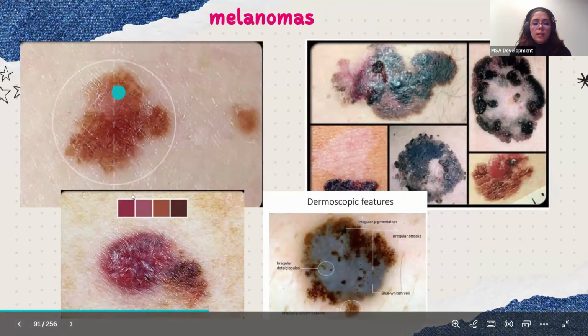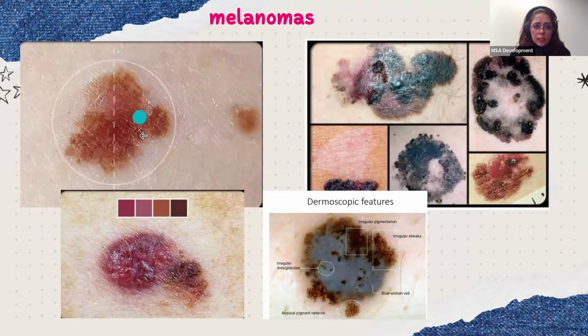Different melanomas, A, B, C, D. A. Okay. Is it asymmetrical? No, it's not. Are the borders regular? No, it's not. Is the color uniform or is it one color? No, it's not. Is the diameter less or bigger than 5 millimeters or 6 millimeters? I don't know. I can't measure, but I'm going to assume no, it is. Okay. Is it evolving? You can see evolvement, and it's here.